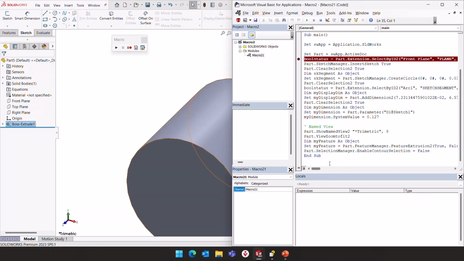So we can see how we can step through each of those values. As we're stepping through, the locals will be updating. So if we need to check, for instance, this bool status, which really lets us know whether or not the selection was successful or not. So if we're having an issue with a selection, we might use the locals window to watch for that value, whether it's true or false.